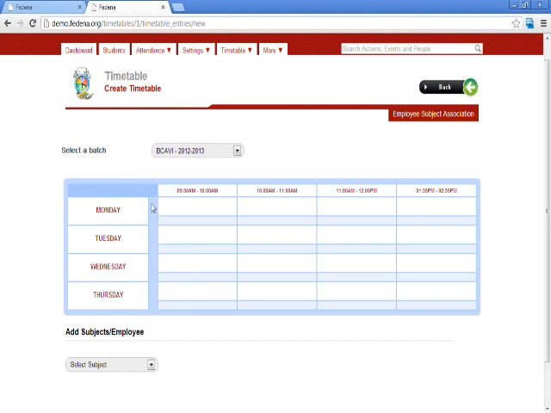You get a screen where it is sorted according to the weekdays and class timings. You have to select the subject, and the teacher associated with that particular subject will be listed below.